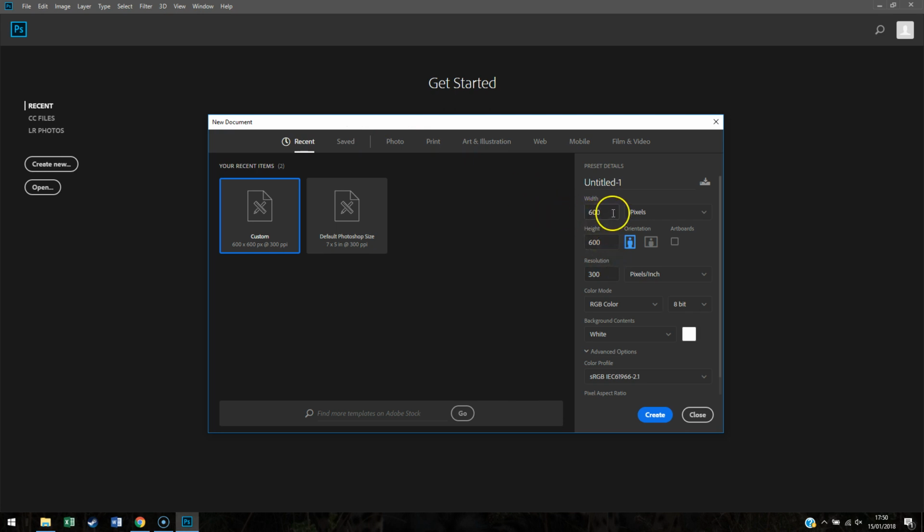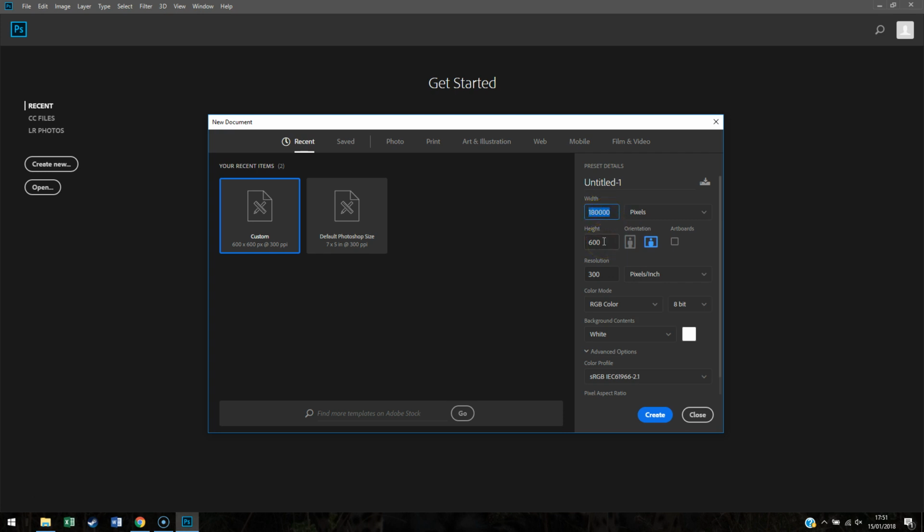So for example, you've got the width and height. So these for me are set in pixels, but they may be set for you in any one of these options. So don't confuse pixels with inches and go in there and choose say 600 inches by 600 inches, because this thing will be vast. It'll cover about the size of a building if you start doing this. So you must make sure you have the right size available for you.